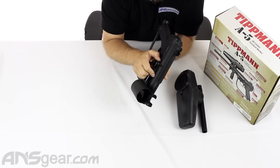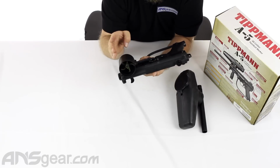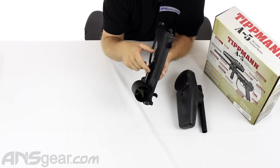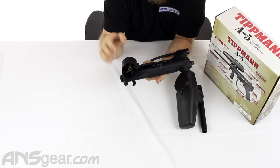It does still have the manual assist, so if for some reason your Cyclone Feed goes bad or the hose blows off, which I've never seen happen, but I guess it's possible, you can still cycle manually in the middle of a game and still shoot your gun and not have to rely on the CO2.